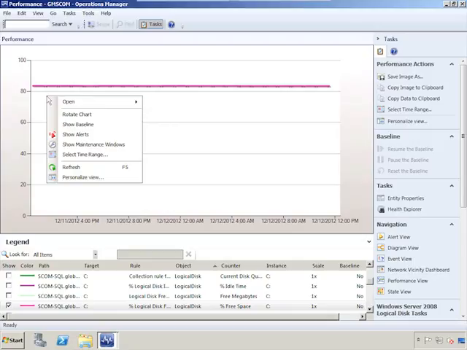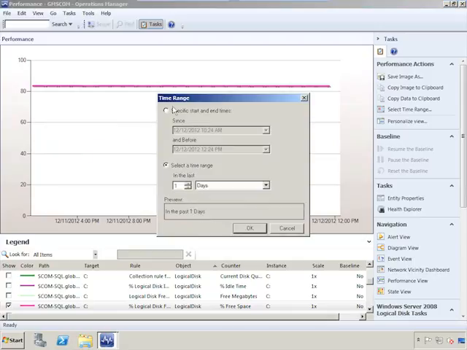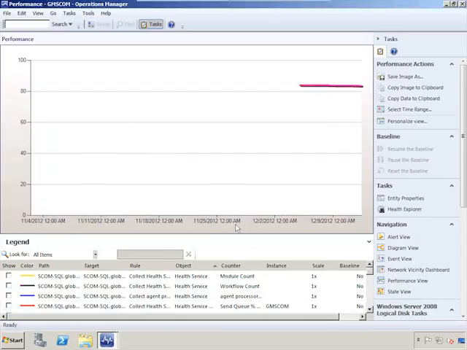While we're here, let me show you something else. You can also select the time range. I'm going to change this to the last, let's go 40 days, just for the heck of it, just to get as much information as we can. It only started capturing information recently, so there's not a lot of information, but you can see just a little bit that it starts going downhill.